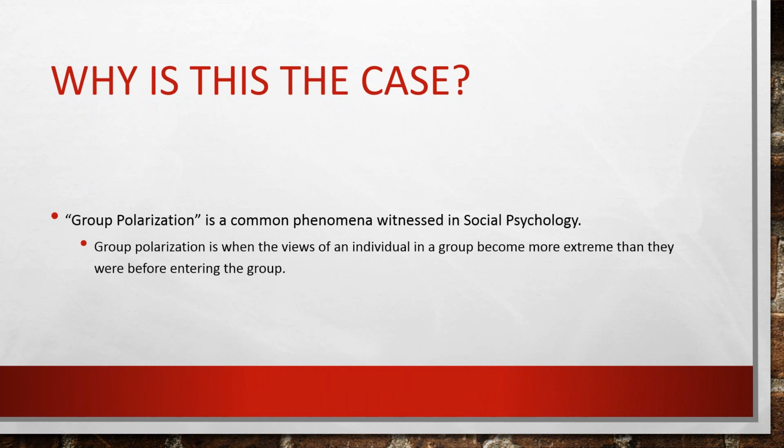Now that we've found credible sources to back our data, we wonder, why is this the case? Well, this is actually a common phenomenon witnessed in social psychology called group polarization. Group polarization is when the views of an individual in a group become more extreme than they were before entering the group. This is obviously just our hypothesis, but we believe it is a credible one.